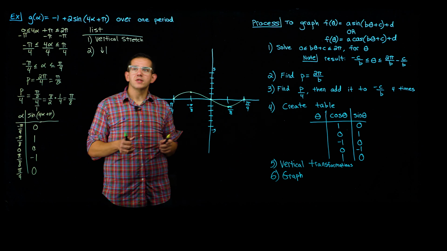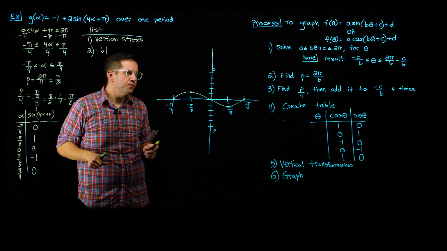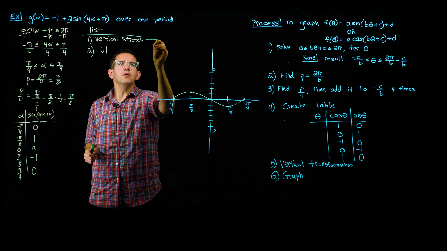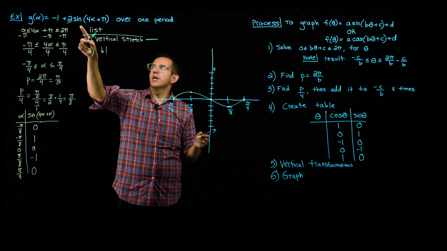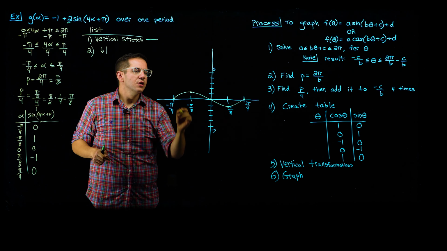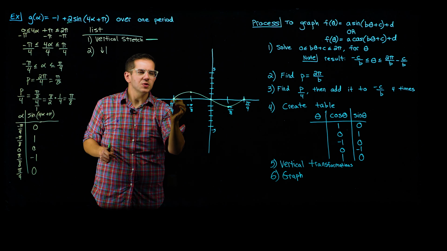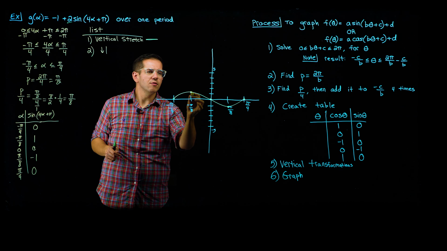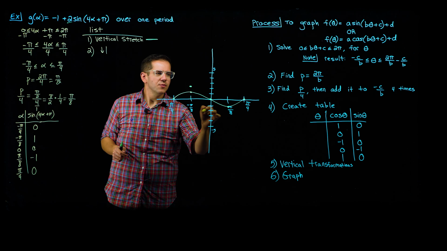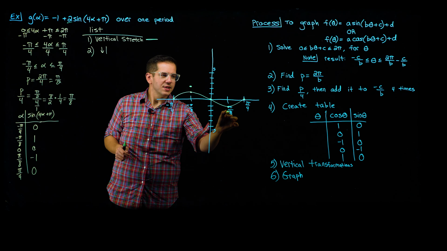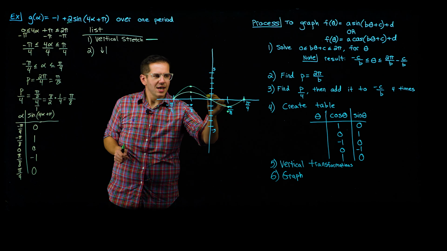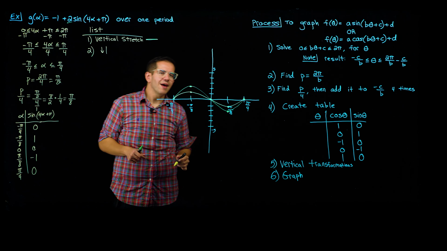Now we can apply the vertical transformations in order. We have the vertical stretch first. So the vertical stretch is by a factor of 2 here. So I'm going to do this in yellow. So we multiply every y value by 2. We're going to pull away from the x-axis. That's a vertical stretch. So here we have a value of 0 times 2 is still 0. Here we have a value of 1 times 2 is now 2. 0 times 2 is again 0. -1 times 2 is -2. And 0 times 2 is also 0, which when we connect these dots gives us a graph that looks like that.